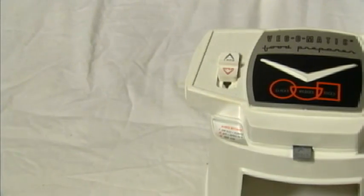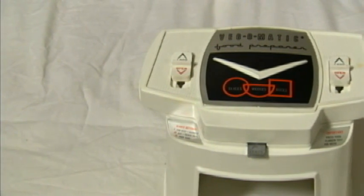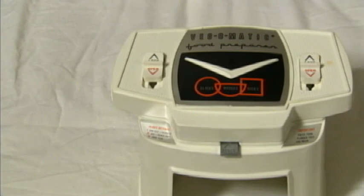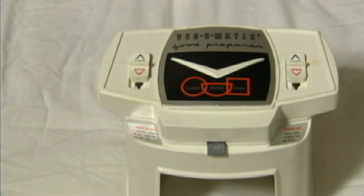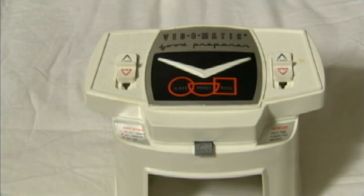We have a Vegematic because the Vegematic and a number of related items were invented by a Chicagoan by the name of Ron Popeil, and these are a large part of people's experience in the mid-20th century. In addition to the materials we've been looking at here, we also have a very extensive photographic collection, one of the greatest within the United States in terms of documenting the urban experience.